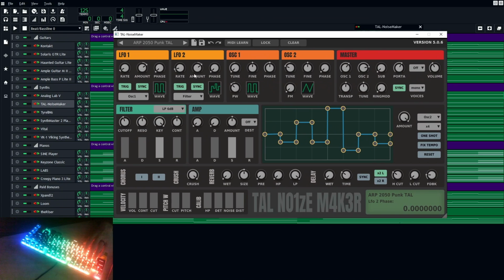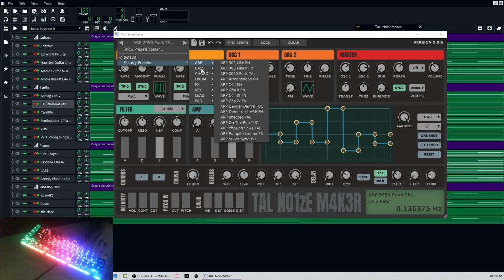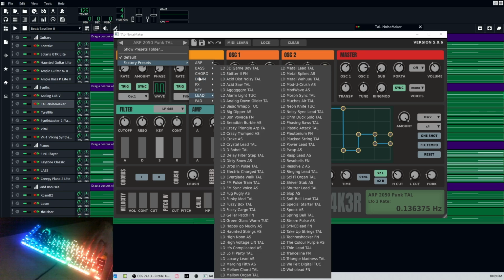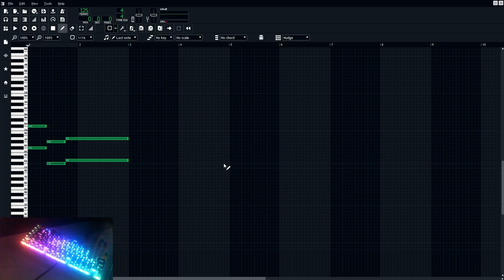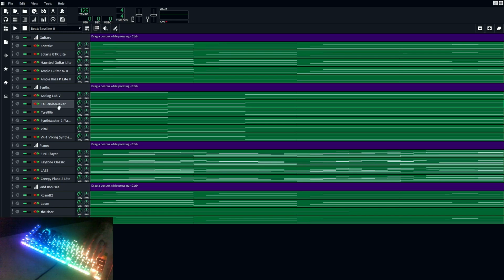The second plugin we have for the synth wavetables is a bit of an underdog in my opinion. It's called Tal Noisemaker. As you can see, it has different sections like arps, basses, drums, effects, leads, keys, everything you'd possibly want. And you can change sort of the waves and everything in here. You've got 3 oscillators you can work with, filters, amps, all sorts of effects you can put on things. And this is how it'll sound. I could see this mainly working for Osamason type beats and a lot of Opium style stuff.